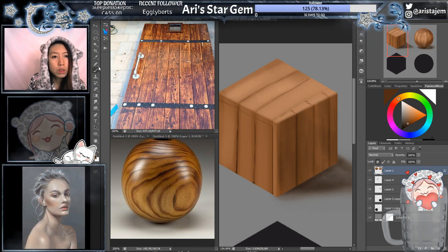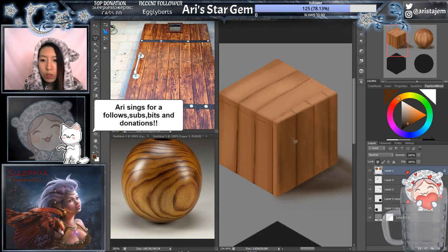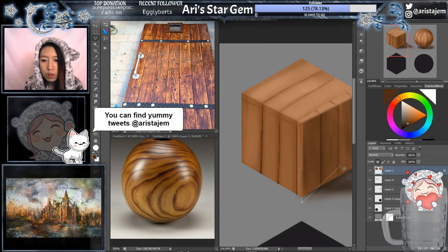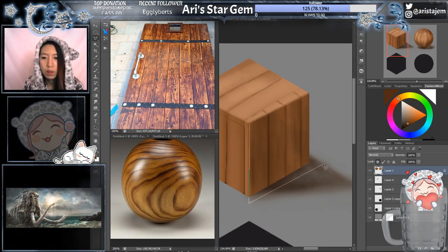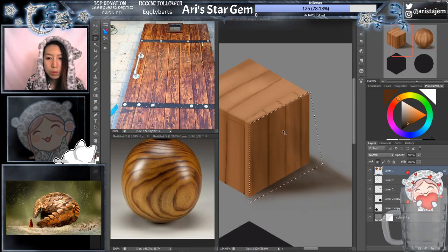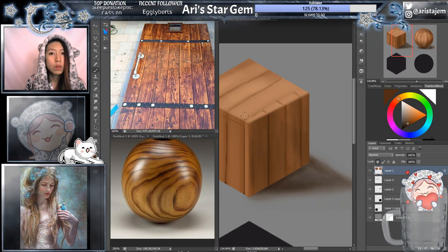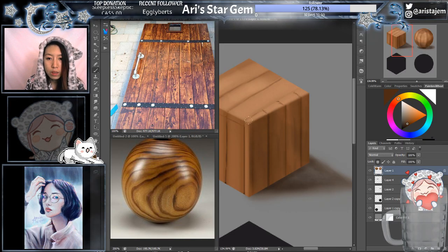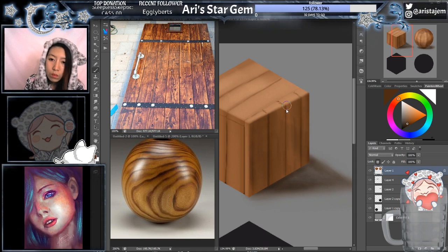Also, I have feather on, so let's just get rid of my feathering. Come on, come on. There you go. Okay. Let's see if we can just darken that. Yeah, that's better.